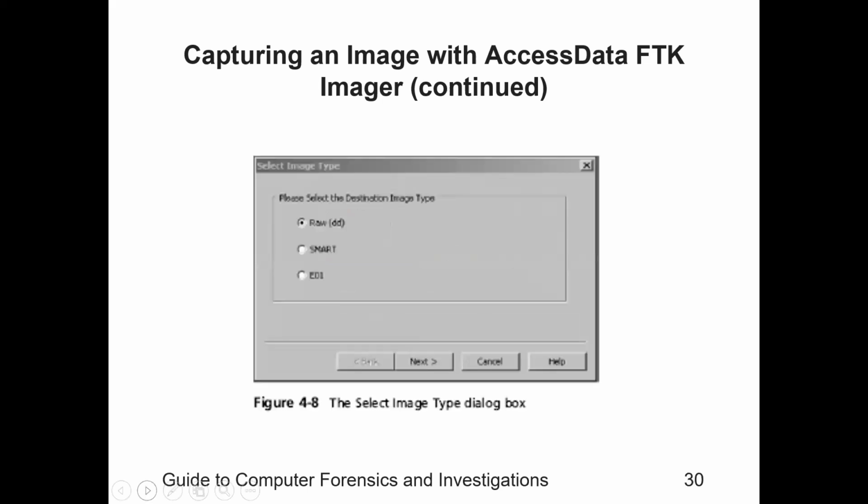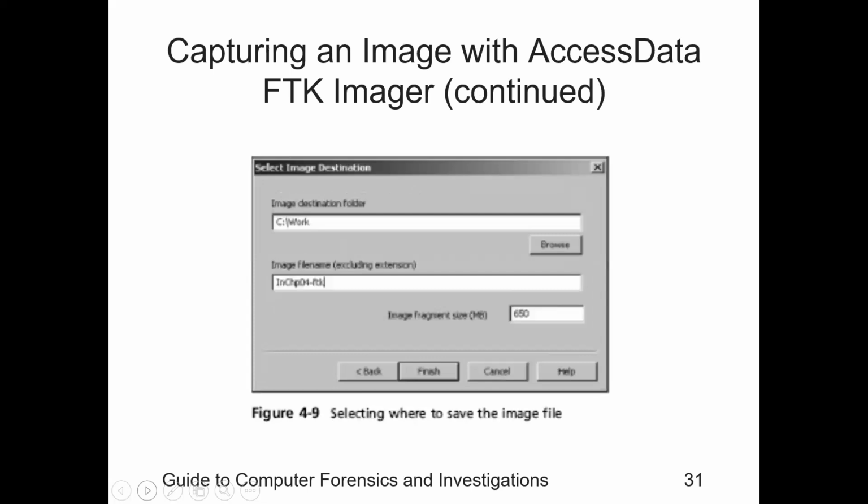Different types of data, so we began from this in this chapter. Do you want to save it as a raw data image, or SMART, or E01, or AFF, or proprietary? We've seen the formats. We choose raw. However, you need to know why raw. Raw won't allow us to compress it, but it's more flexible. It can always be read from platform to platform, and it is most commonly used.